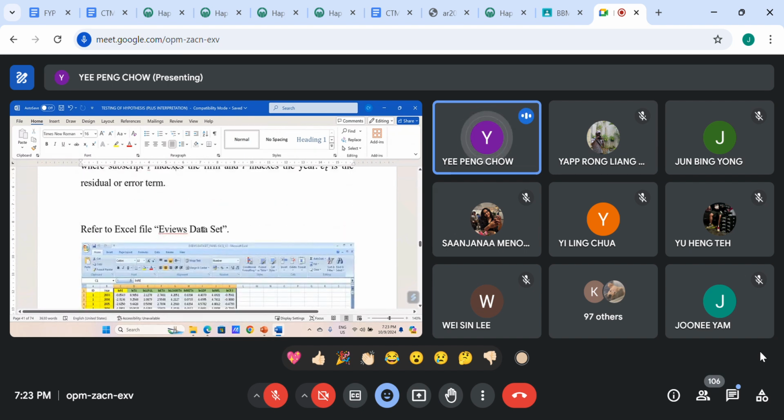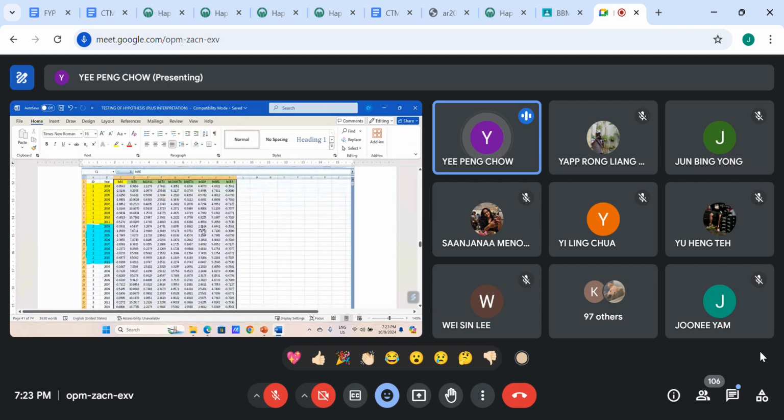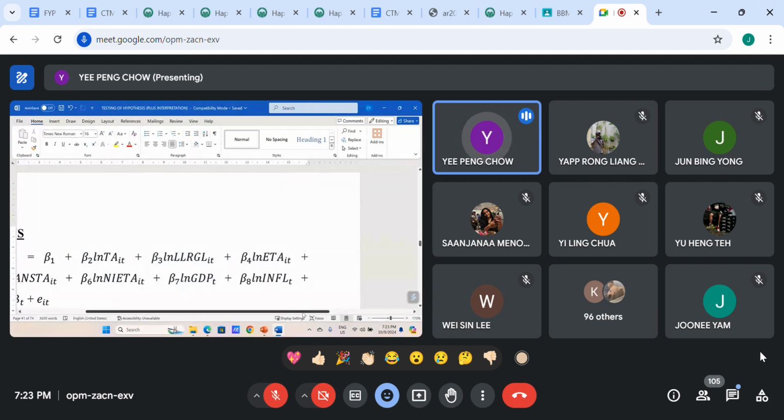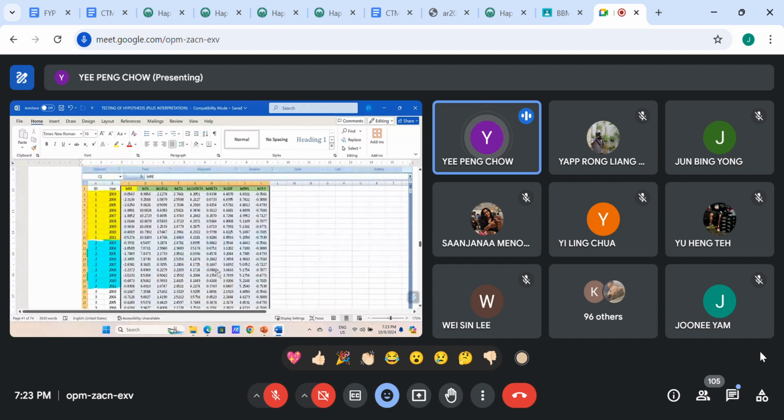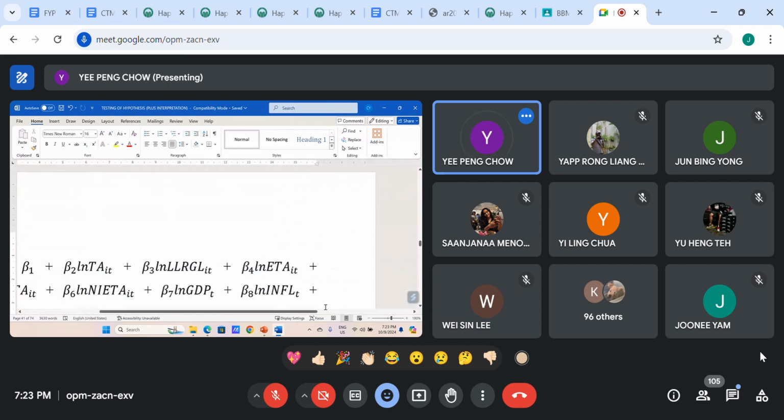Okay, so some of you asked me how to arrange the data. We will start by arranging the data in Excel. But I will show you based on this. You can see how I will stack my data, right? Let's say I'm doing 100 companies, isn't it? And I'm doing from year 2003 to 2011. I hope you can see. I make it bigger.